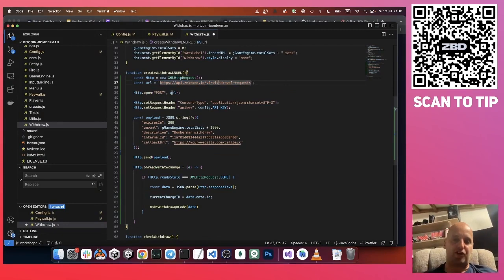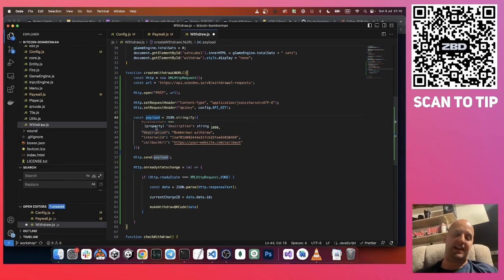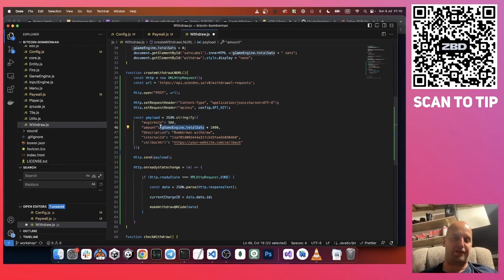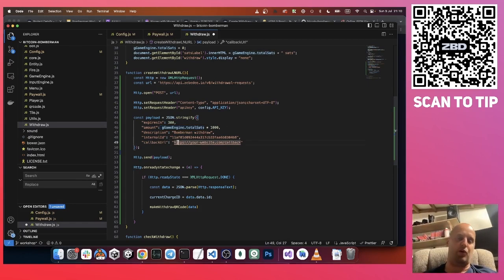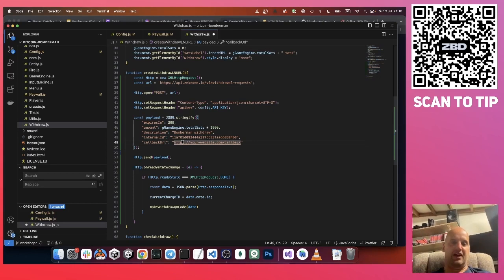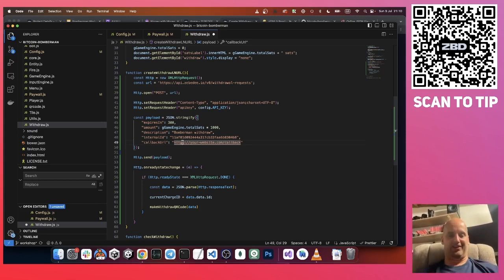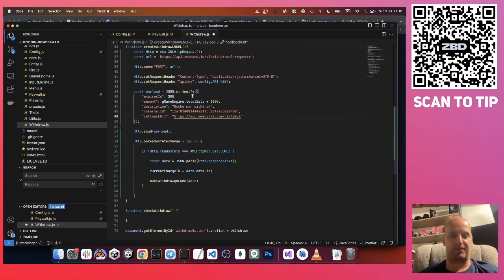Withdrawal request. It's a POST request, and the payload is basically the same as the invoice. We have an expiry time. We have an amount in millisats, so this is the total sats the user has collected times 1000. We have a description and we have a callback URL, which the Zebedee server will ping with details of the status, but we're not going to look at that for this hackathon. We're going to do it exactly as we did with the paywall, and we're going to poll. But this is basically the same structure request, very, very simple to use.